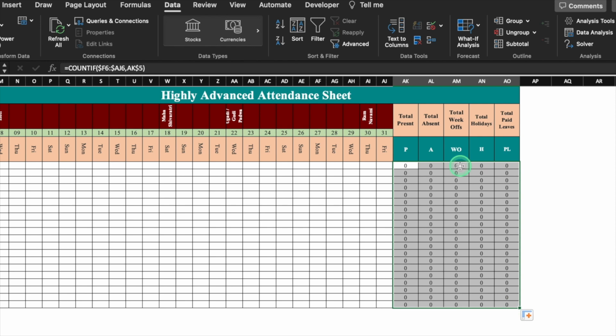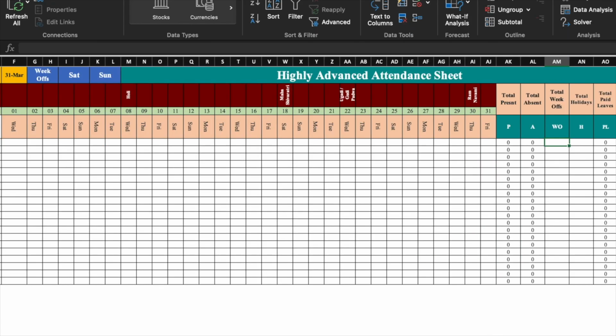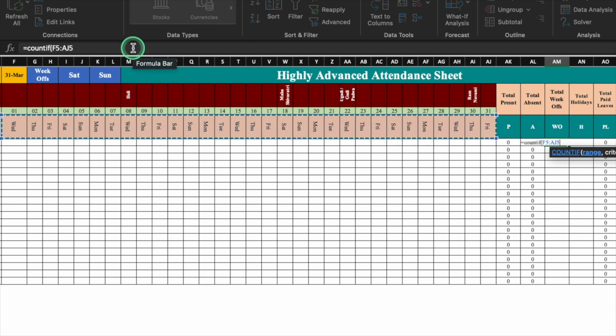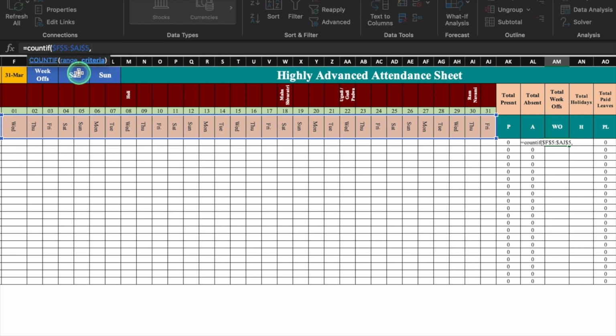The formula for week off and holidays will be totally different, so we will delete this from here and we'll insert the formula for week offs. And the formula will be equal to COUNTIF, bracket open, our week offs will be managed from here, means this drop down from the top. We will select this, we'll press function F4, comma, we will select the first drop down over here.